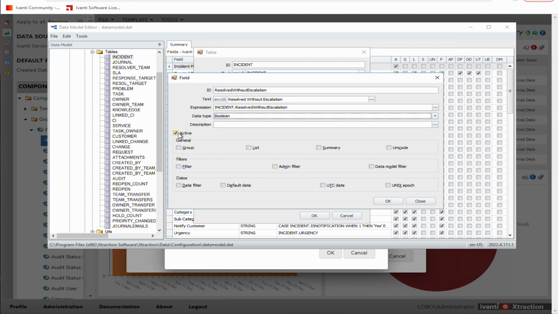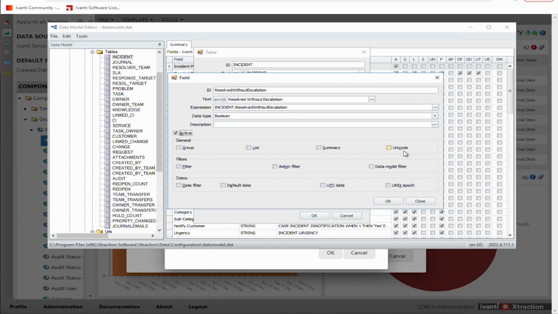And then this active checkbox just lets you choose whether or not you want this field to be shown. So you can create this, but just leave it off the list. You can hide it for now, maybe until you're sure what the table or the column is, so you can create everything and go back and correct it later. So you can show and hide a field by making it active.